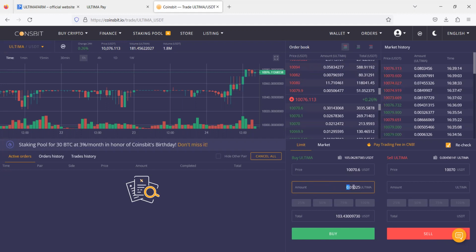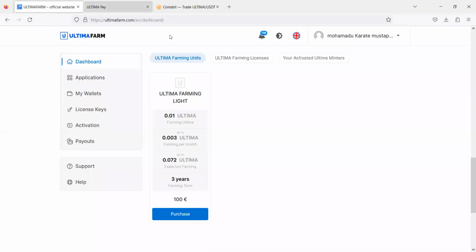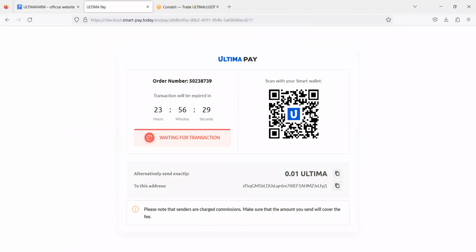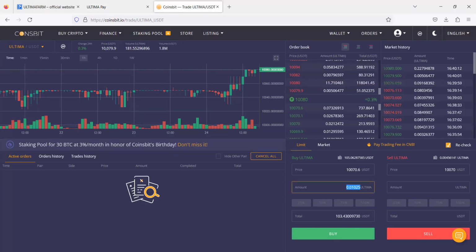So if this is the quantity of ULTIMA tokens that I need to transfer into this QR code that is displayed to me, so much so that that light pack is actually bought and loaded, or rather, that light pack is actually fully loaded, then this is the corresponding amount in dollars that I need to spend out of this $105. Remember, the total in this account is $105. And this is the quantity of ULTIMA tokens that I need to max load that light farm.